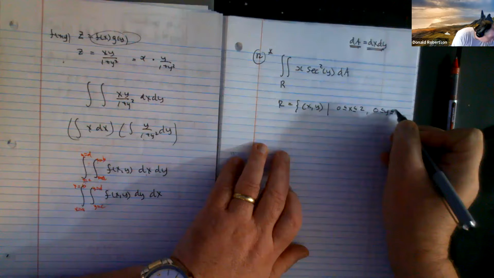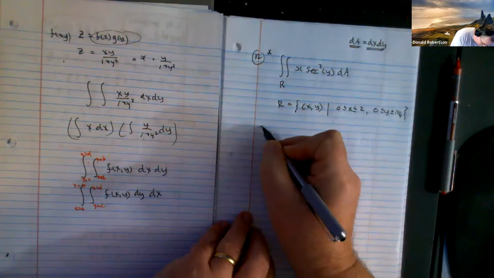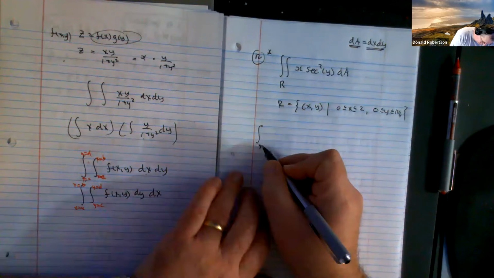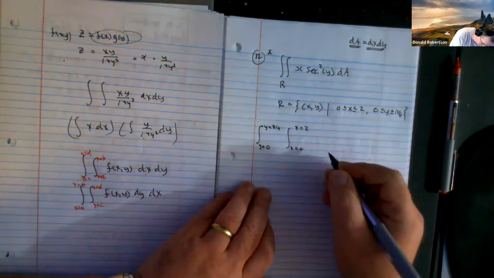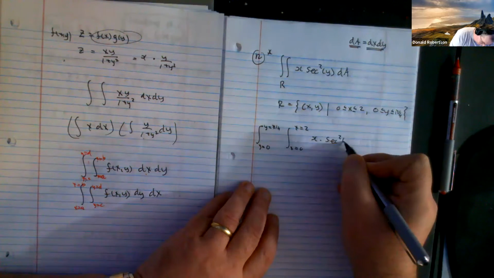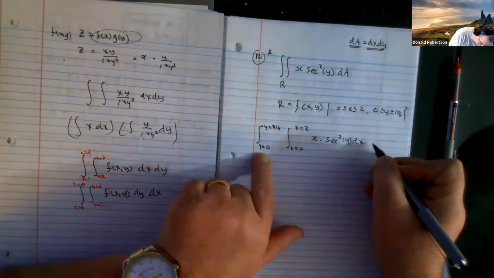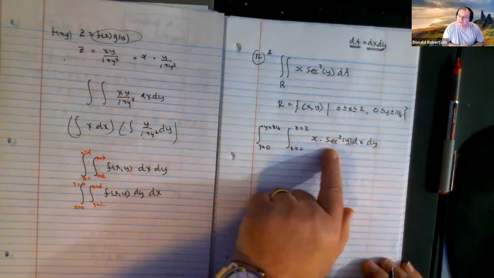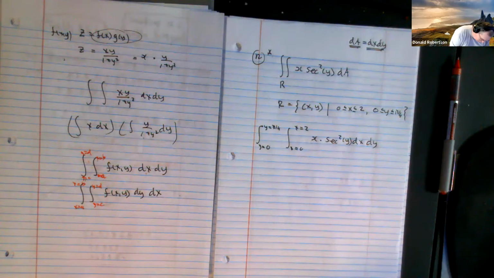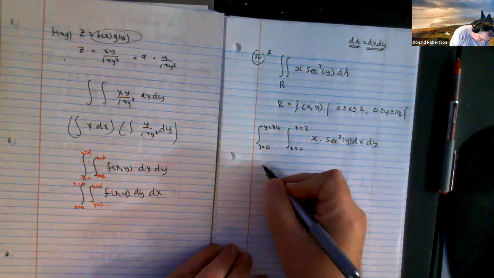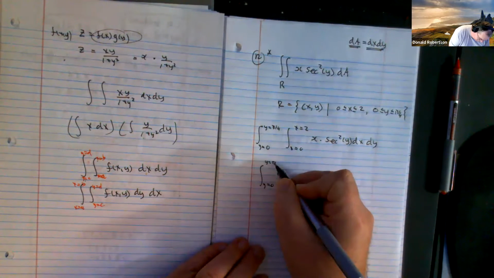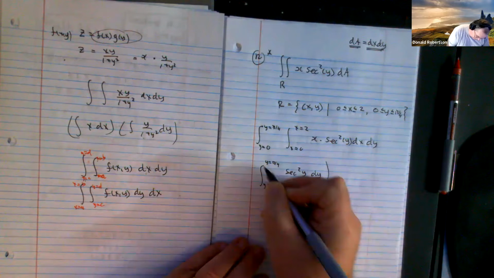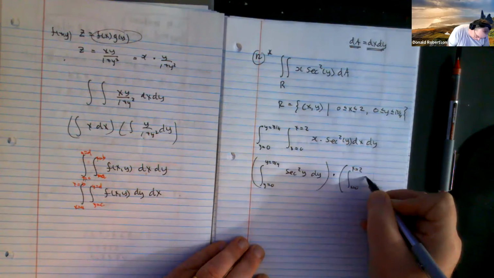So this is going to be from y equals 0 to y equals pi upon 4, and x equals 0 to x equals 2. There's going to be an x, and a secant squared y. Since I'm doing x's first and then y second, I'll write it that way. Would you agree that this one is separable? So I'm going to do the integral from 0 to pi upon 4 of secant squared y dy, and multiply it by the integral from x equals 0 to 2 of x.